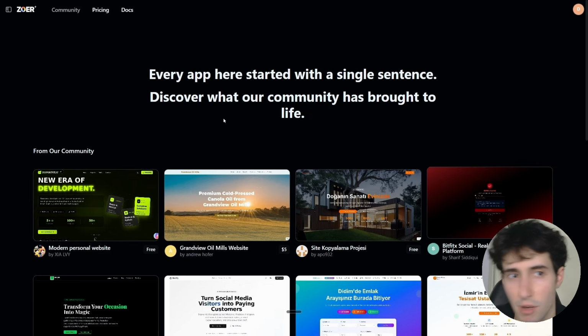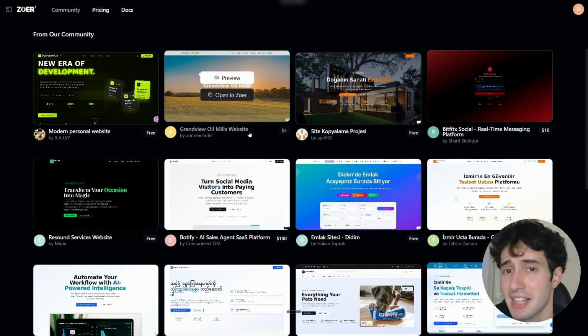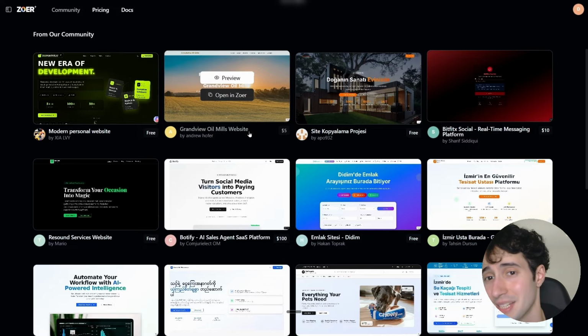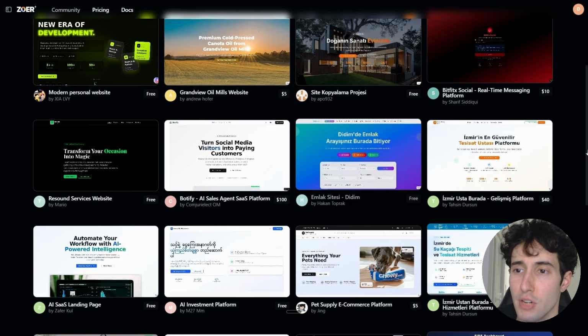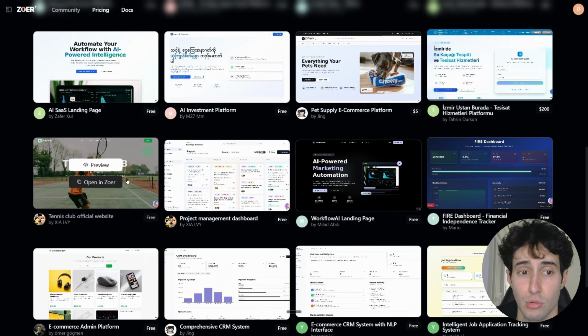which means that anyone who signs up to Zoer AI and navigates over in the community section can find your app, and if it is free, they can simply try it out, which is going to give you what? The very important information of whether your app has market fit or not. But if you have it in the paid version, it can also make you a lot of money. And you can see the community has a lot of different apps over here which you can navigate through and actually use as a normal user.